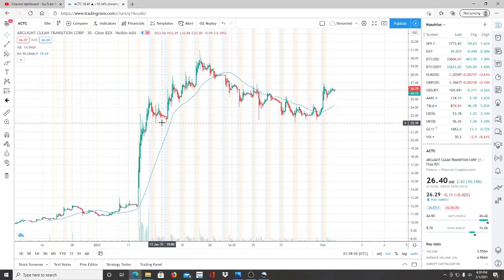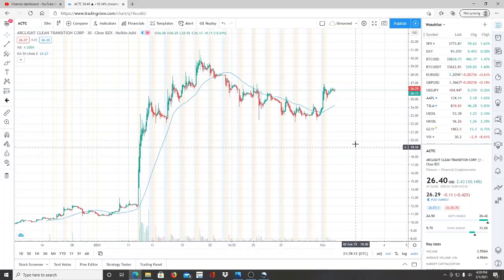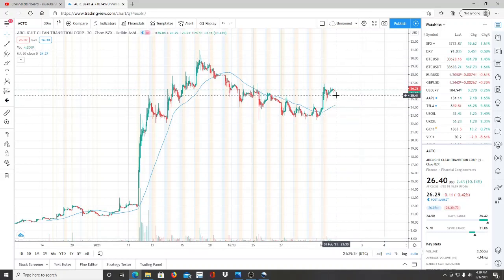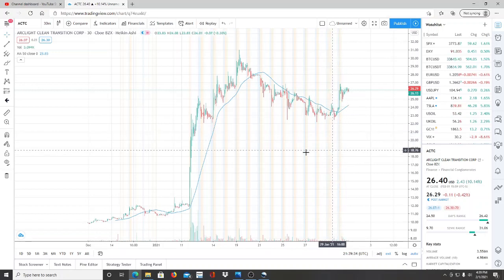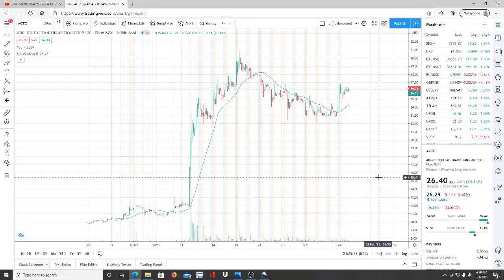Those are the two points of support levels to watch carefully moving forward, and we want to see if this continues to pull downwards after this slight jump, or does it consolidate up here, creating the anticipation leading towards the merger? Now, after the merger is something to watch as well. I've seen a lot of these mergers happen so far, and they actually start to have pullbacks afterwards. But in the long term, this is definitely a stock to keep in mind and watch carefully because they have a large market share, who ACTC is going to merge with.